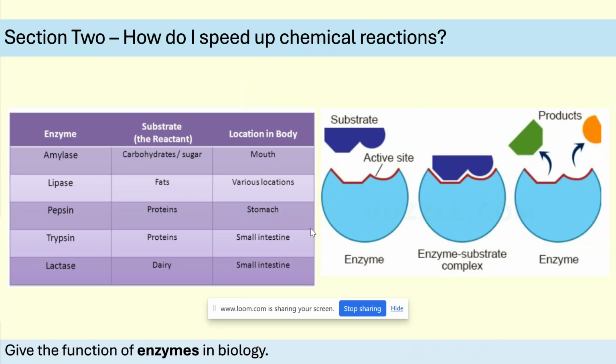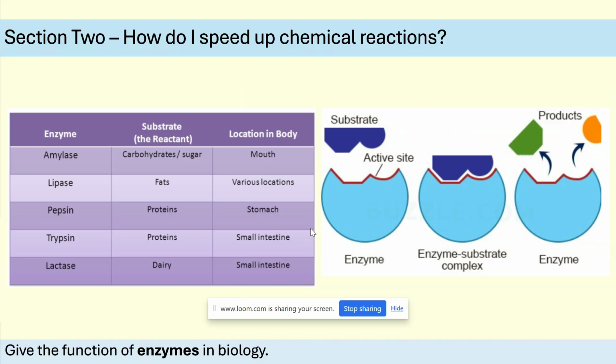An example of catalysts would be within biology, we have enzymes. So enzymes are biological catalysts. They're made of proteins in your cells. Some examples of five ones here: amylase turns carbohydrates, like, for example, starch, into maltose. Lipase, fats are made into fatty acids. Pepsin will turn proteins into peptides and amino acids. Trypsin will break proteins down into amino acids, and lactase will break that lactose sugar down as well. So these are reactions that happen in the body that enzymes make a lot quicker.